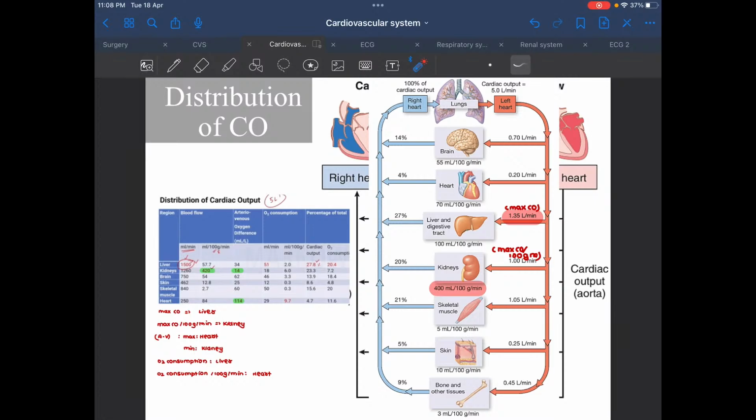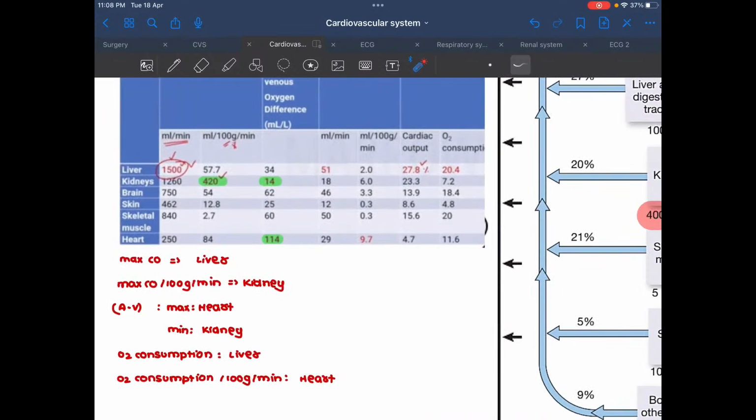What is the distribution of the cardiac output? So let me just tell you some frequent MCQs that are here, okay? So the maximum amount of cardiac output ml per minute में जो deliver होता है to an organ is liver. First MCQ. So this is a picture that can be found in different videos over the net, but it can also be found in your Ganong as well. That's in circulation wala chapter mein. So we're going to see liver mein the maximum cardiac output is being delivered. That is about 1.5 liters per minute.